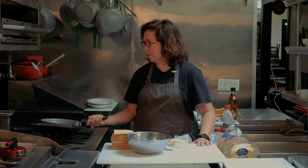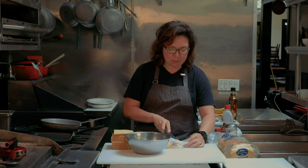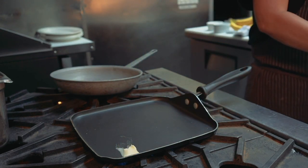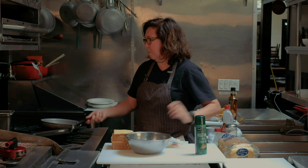All right, once that's fully incorporated, we're gonna get the pan heated up. We're gonna dip the French toast lightly, and then we're gonna start cooking in our griddle. Okay, so I got my little griddle here. It holds about 4 pieces of toast. I have it over a medium to low flame, and I'm letting that get hot. And then while that's heating, I'm gonna get a little bit of butter, and I'm actually gonna butter my pan. If you wanted to, you could use just regular vegetable oil spray, but butter tastes better. Why would you miss this opportunity?